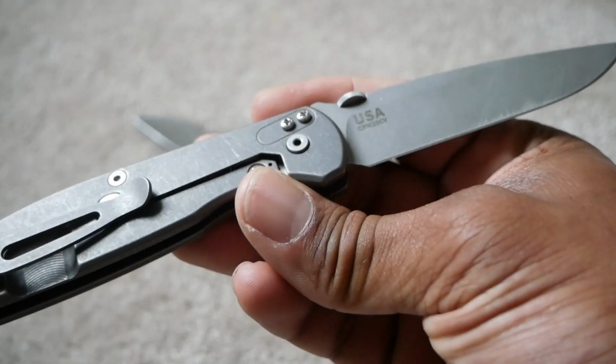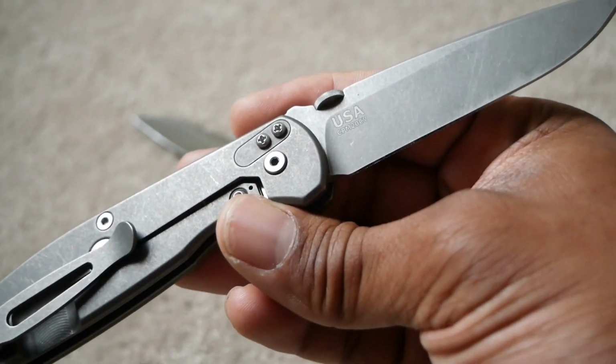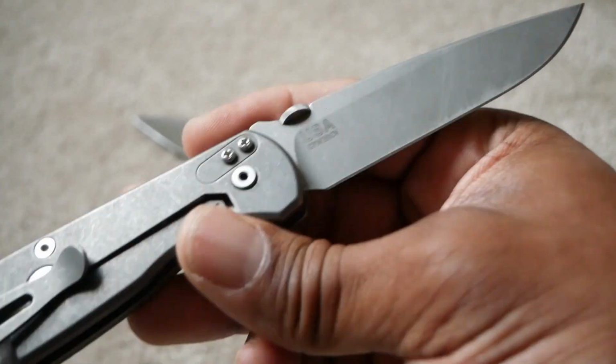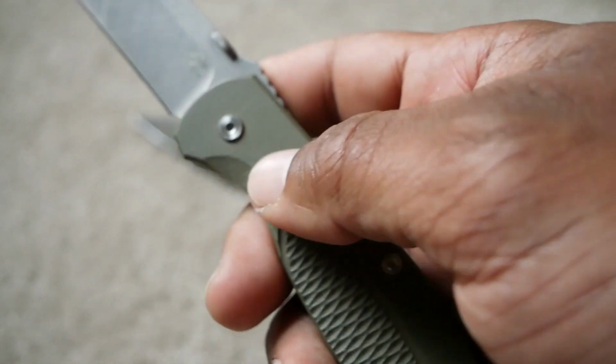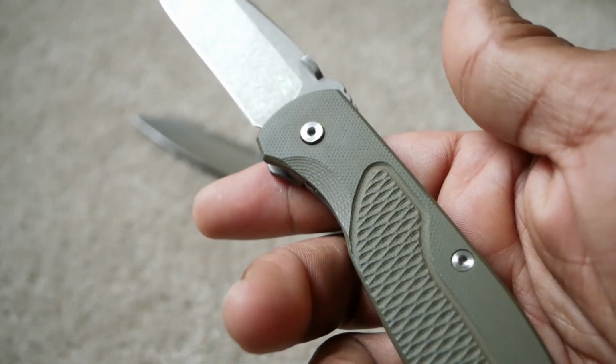I know people will knock the Teflon washers. I've just shown you how well they work. This is a working finish, both on the scale and on the blade. I know that sometimes people talk about the pivot hardware being proud. Honestly, I don't even think about it when I'm using the knife. You can't feel it or anything like that when you're using the knife.